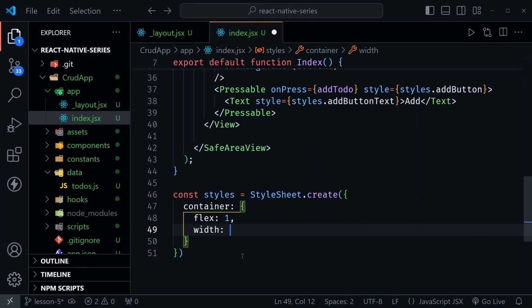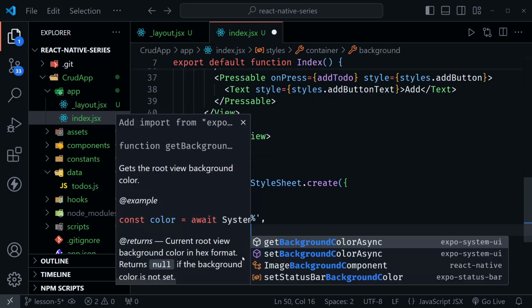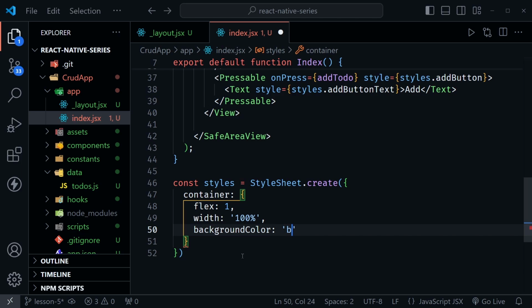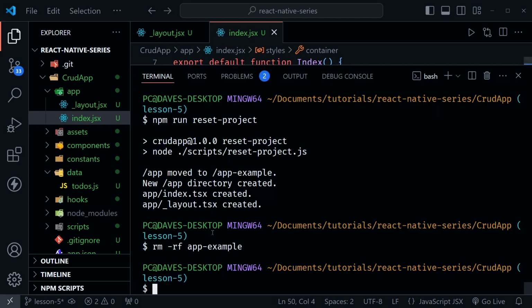We also want a width of 100%, which would be default essentially, but we want to go ahead and set it at 100% if it's inside a container at all. And then of course we're going to put background color, set that to black. Now really, I don't think it's in a container, so we could see how it looks. Let's go ahead and see how it looks without the 100%, because this is just going to be out there covering everything. Let's go ahead and start the application now.